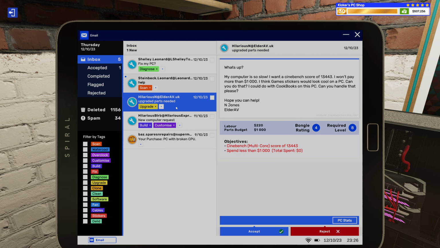Upgrade! What's up? My computer is so slow. I want a Cinebench score of 13,443. I won't pay more than $1,000. I think game stickers would look cool on a PC. Can you do that? I could do with cookbooks on this PC. Can you handle that, please? Hope you can help. N. Jones.